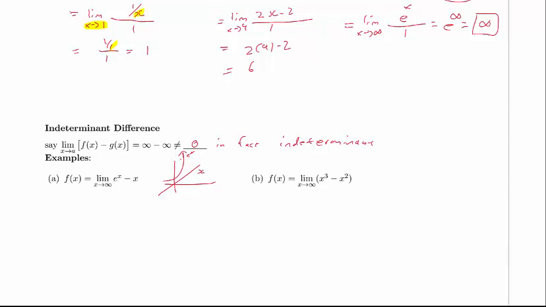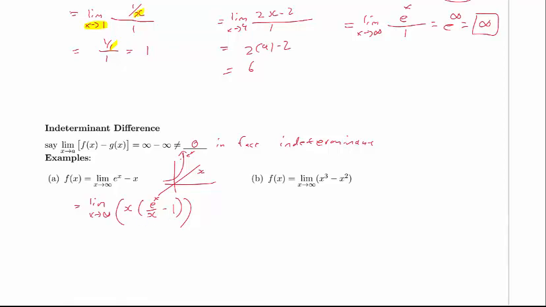So let's go ahead and do a little work with this one so we can use L'Hopital's rule. What we're going to do is we're going to factor out an x so that we have x times e to the x over x minus 1. Okay? So it should be fairly obvious. If you distribute this x, you'll get the original statement back.